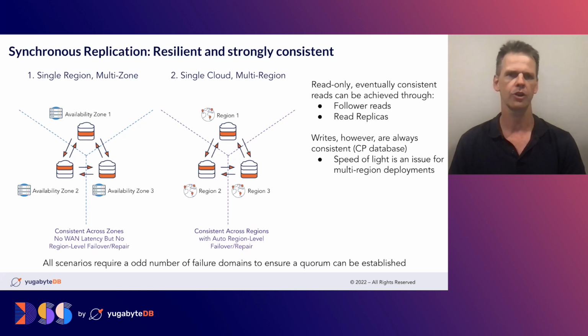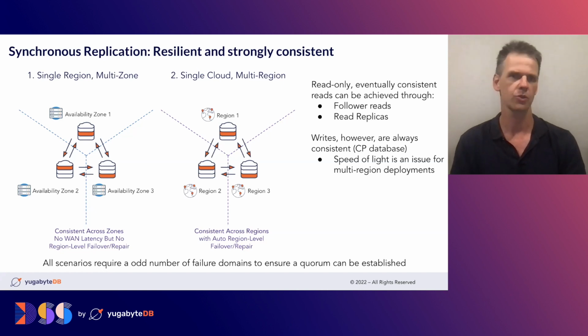Another pattern we see a lot of is single cloud, but multiple regions. So I have, in this case, something like US East, US West, and US South. When I write, I want to go and write again to a quorum of those nodes. I need to guarantee consistency. That works well. However, these regions are typically far apart, and the speed of light actually comes into play. As we're replicating the data between those regions, there is a cost. The cost is in terms of time and latency.